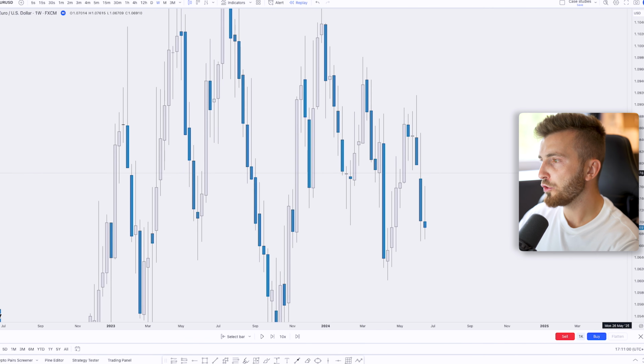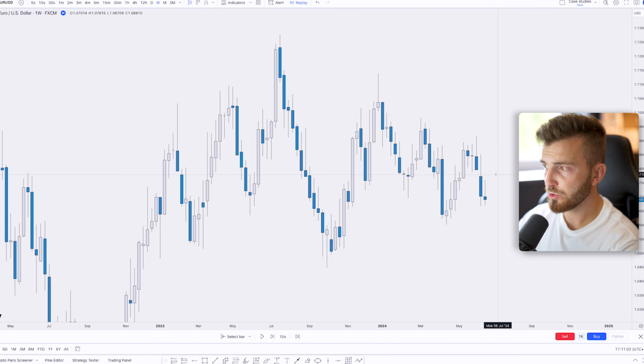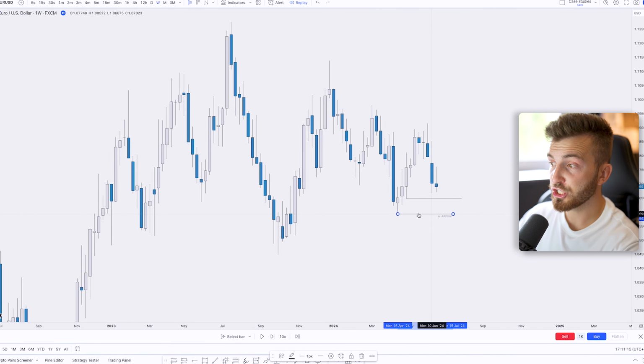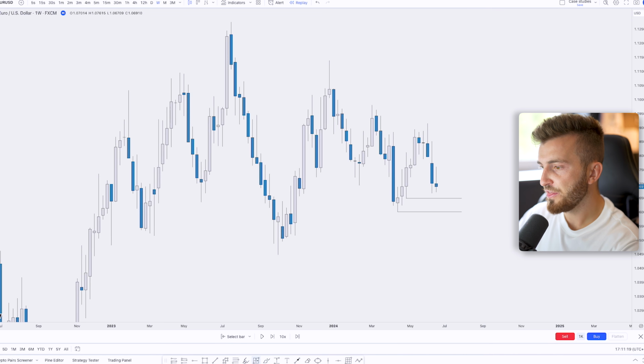So we start off on the weekly, and on the weekly, this is $, by the way. What we can see is that we are approaching this weekly low, and eventually we will be targeting this low, but this is going to be my first target. That's first of all. So I already know where I want to see price going to.